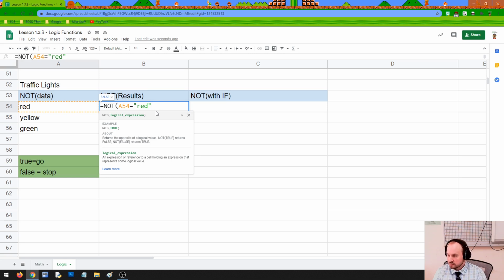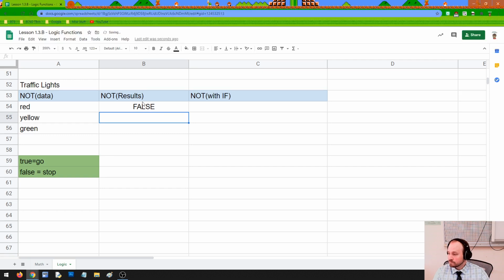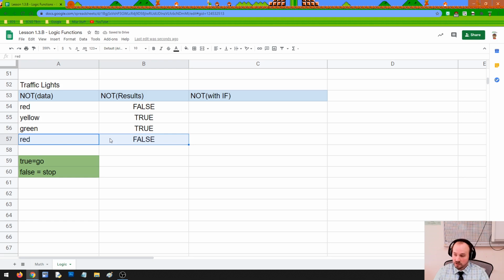All right, and then I close the parentheses, and when I press enter, I got false, right? Because it's false that it's not red. It's kind of like saying not, right? It isn't not red, because it is red. All right, and if I extend this logic, 1, 2, I should get true and true. These come out true because yellow isn't red, green isn't red. I could even put in cat, and we could even get an example that cat isn't red. So, as long as it's the word red, when I press that and change it, it automatically switches to false.